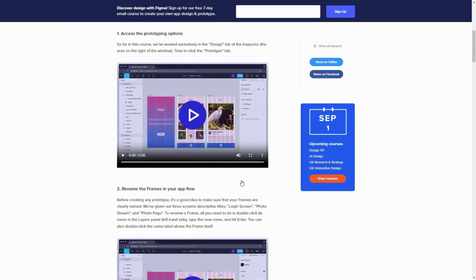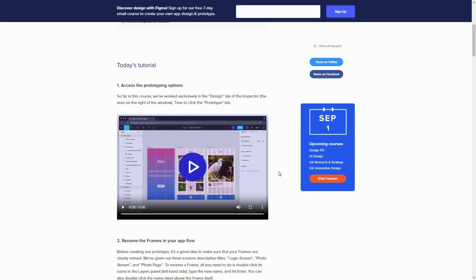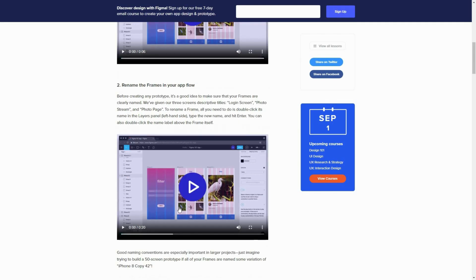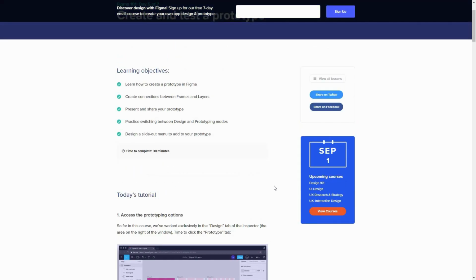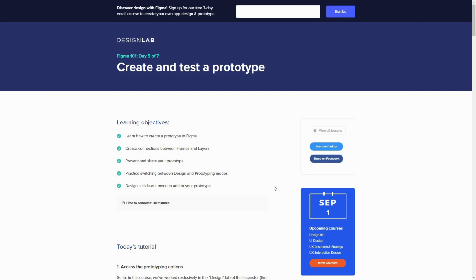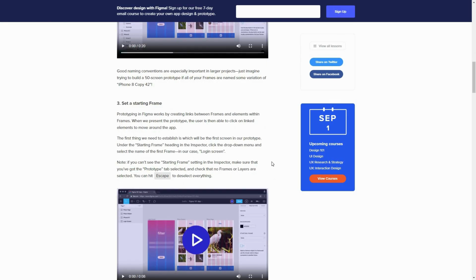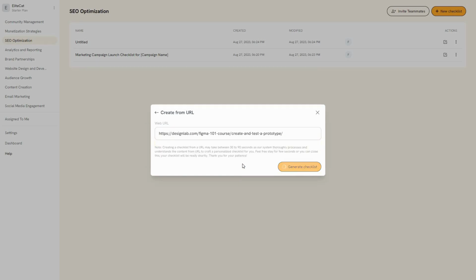It is about creating a prototype in Figma. So as you can see, this is a tutorial, and there are obviously some tasks on this tutorial, but there are no subtasks. As you can see, there are only short videos, a 6-second video, a 20-second video. So I want to see how checklist.gg makes a checklist using that create from URL feature, if it really works, since there aren't really subtasks on this article. So let's copy the URL of this article, and then let's paste it on this box. Now let's click on generate checklist.